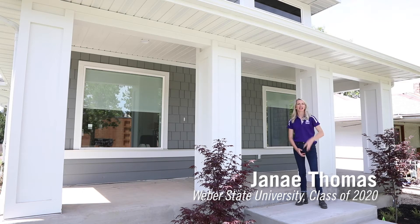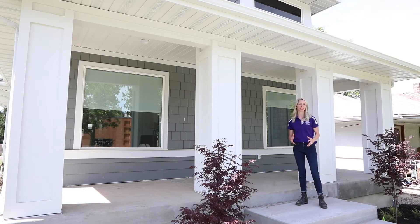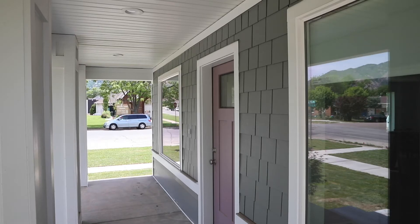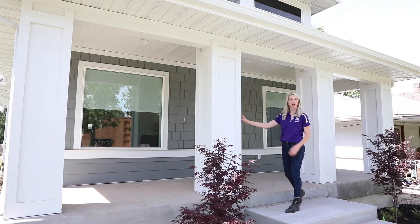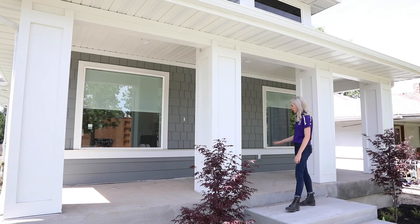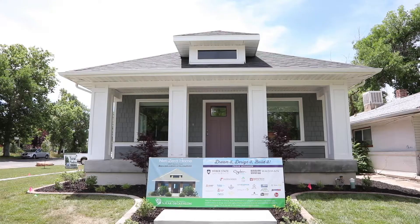When you look north on Quincy Avenue you'll notice this kind of repetitive look, and that's the signature style of a craftsman bungalow with a porch. These beautiful columns — we thought that it was really important to carry that signature classic bungalow look to this home. What you see are the big columns out front and the wide porch here, kind of that feature that is inviting of the 1920s.